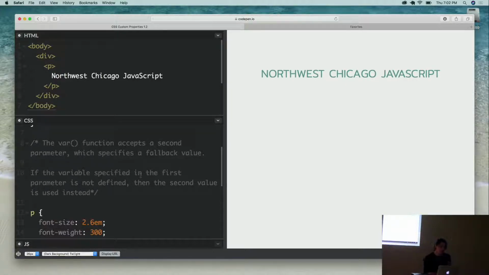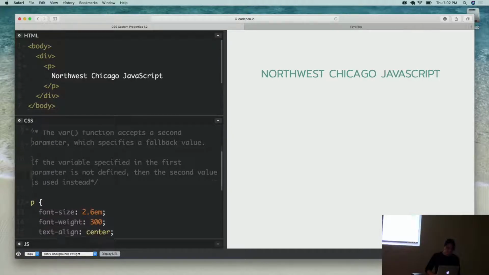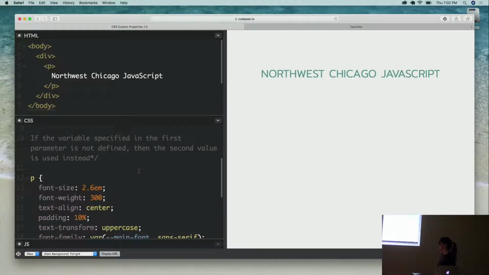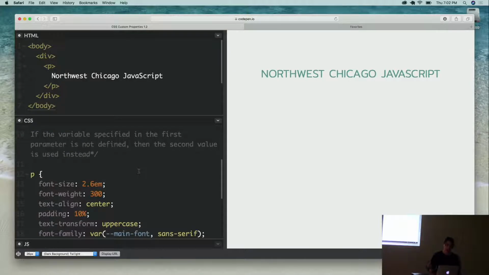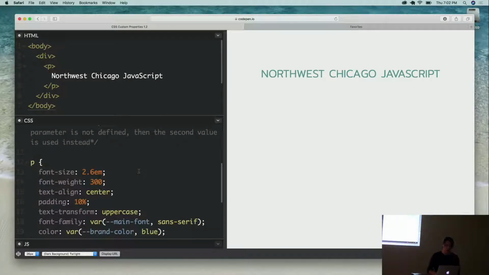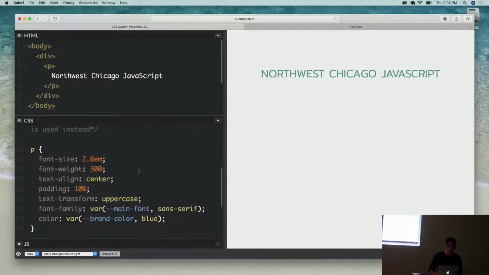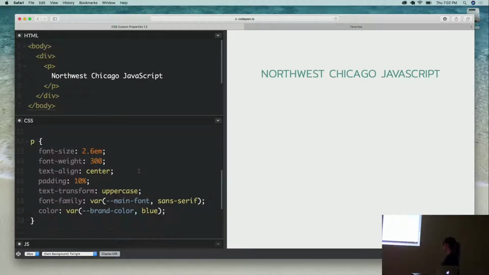There are some situations where that wouldn't work, because you have to keep in mind that CSS is a declarative language. So it can't go back and forth if something doesn't work out. It'll parse through, and if something's not there, it just keeps on going and never goes back. So I've gathered here this font family. Not only have I called the var from main font, I have also another fallback just in case that one doesn't work for any reason. So I have a duplicate fallback for the sans serif, which is nice to have in case something doesn't happen.